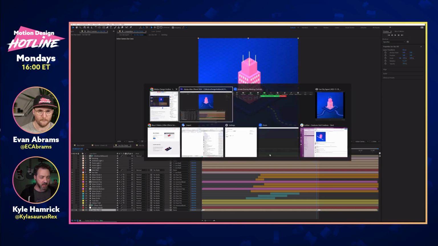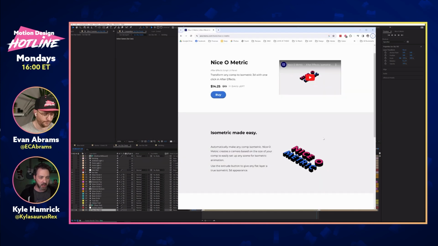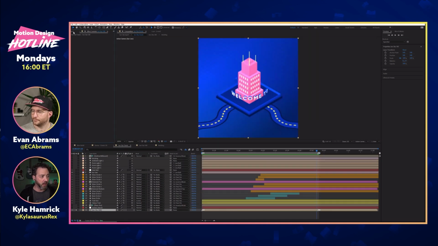So there is one tool that I do own and I have used, so I can tell you that it works for some of the specific stuff we were doing today. It's by AE Screens, and it's called Isometric. And actually, all of his stuff is on sale right now, so you can get this a little bit cheaper than usual.